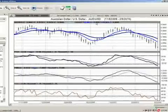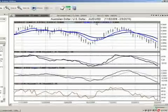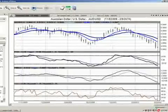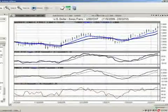The yen cross is all putting pressure on Australia-US, plus the strength in the US dollar index. All of these things will contribute to further likely Australian weakness. So again, at the beginning of the week, only a sustained break of 89.40 will take the pressure off the downside here, and with the Aussie US dollar, we're likely to extend much lower.